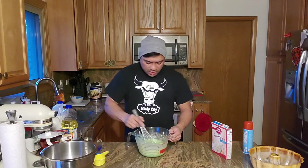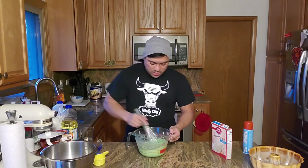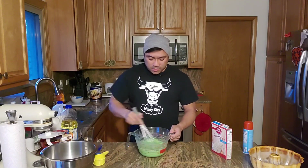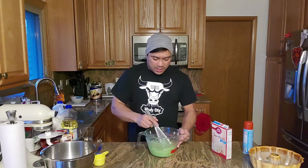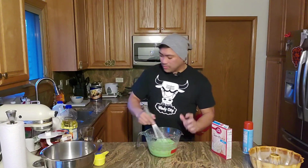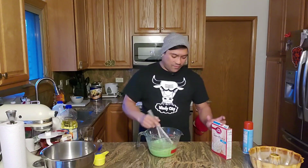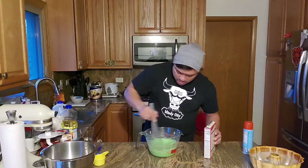You want to make sure that it gets all incorporated. You don't worry about it too much because you are going to be mixing in the cake mix as well. But you do want to get it incorporated. Again, obviously this is pistachio, and there are little bits of pistachio in the Jello mix. I can't say that for every other one. So if you do have a nut allergy, please be mindful of that. All right, that looks good and incorporated.